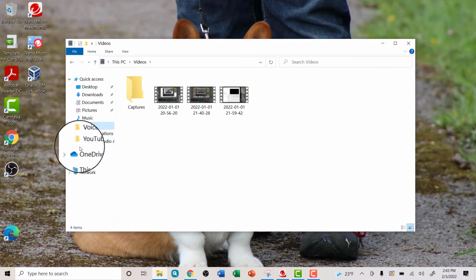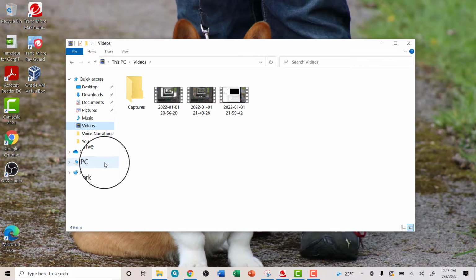Below that, if you are using Microsoft OneDrive, you'll see a separate folder for that. Again, Microsoft OneDrive is a product that allows you to store files and folders in the Microsoft Office 365 cloud instead of saving them directly on your computer only. You can also use OneDrive to save a copy of the files on your computer as well as in the cloud, but we can discuss OneDrive in another video. Right now I just want to cover File Explorer.